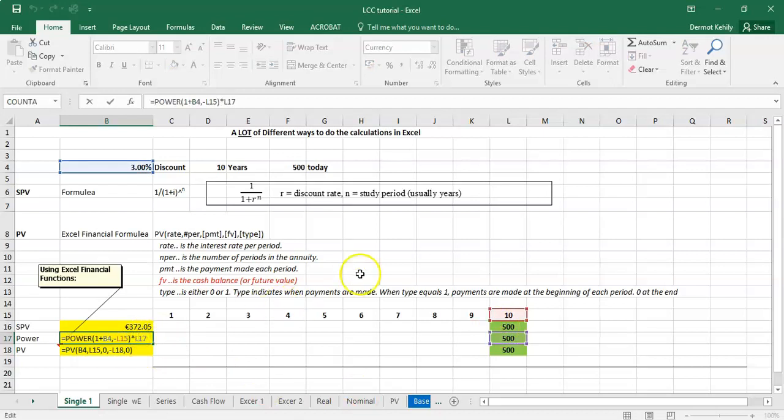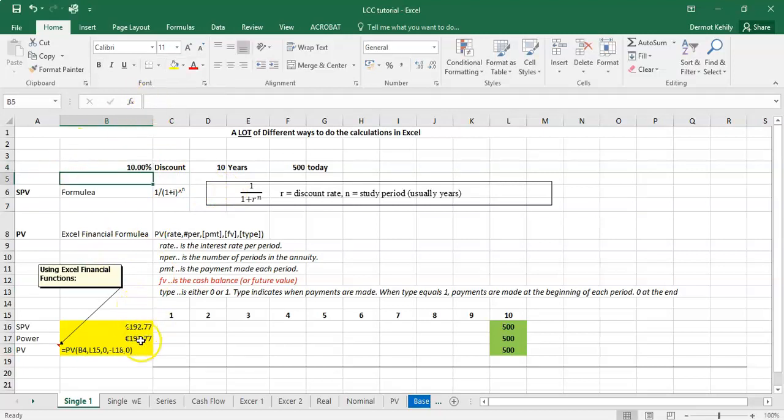If I double click, there's the 3% over the course of 10 years with the future value of 500, and that gives us the 372. Now again, if I changed that, let's say, 4% to a 10% interest rate or discount rate, you can see the effect it has on my two calculations. Because I've got a higher interest rate, I don't have to put as much money in the bank, because that's accumulating at a 10% compound rate over the course of 10 years. So the present value of that money in year 0 is less than it would be at 3%. So I'll go back to 3%.